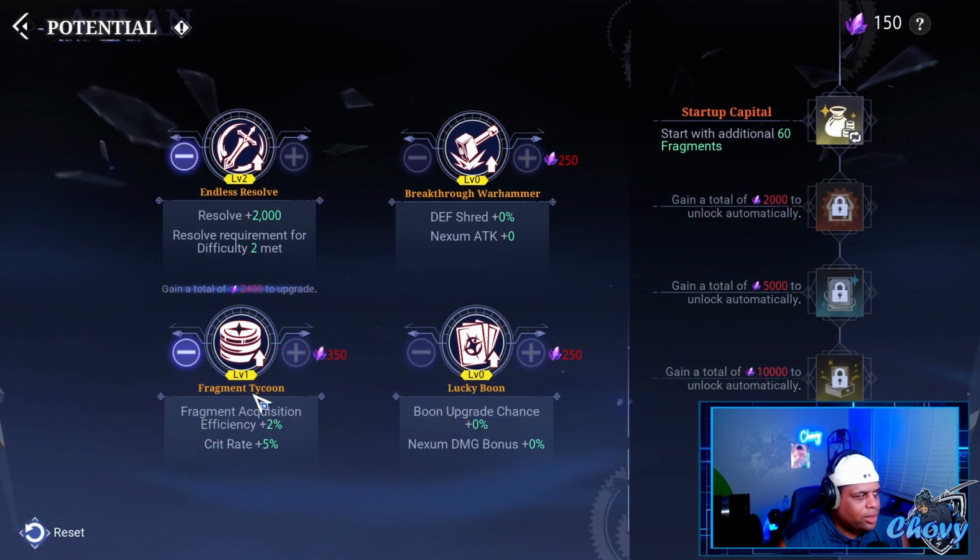Breakthrough Warhammer is nice, Fragment Tycoon is nice, Lucky Boon is nice, so you can pretty much choose whatever you want here with the extra points you got, but make sure that you have at least as much as you can on Endless Resolve, because this allows you to clear up to as much as you can put into it. So me, I'm gonna make sure I have as much as I can on here at all times.